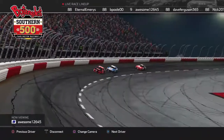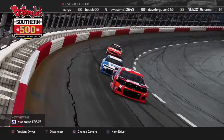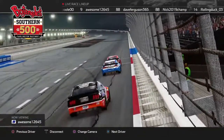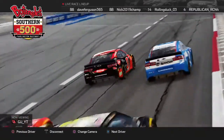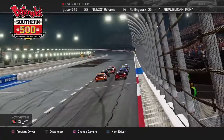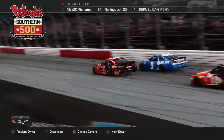Dave is 2 laps down, so is Eternal. Those guys I don't think will get back on the lead lap unless multiple cautions come out. As we go, GU on the inside, the 9 on the outside. This order, I believe, has stayed the same. Yes, it has. Coming to the Geico research zone. Green flag back in the air. The final stage. Who will win from the lady in black?